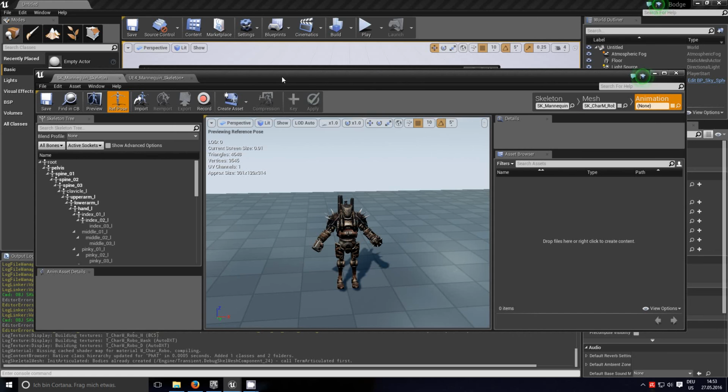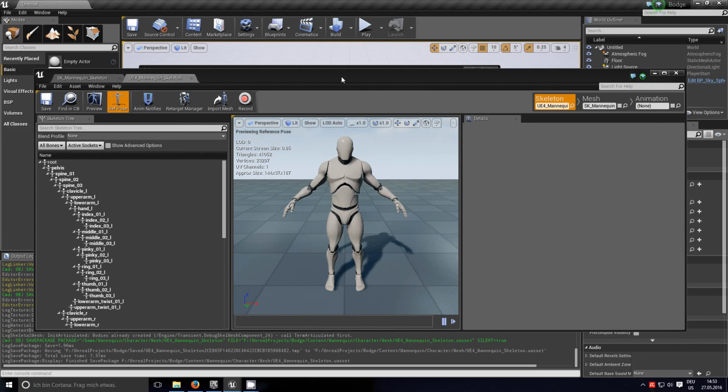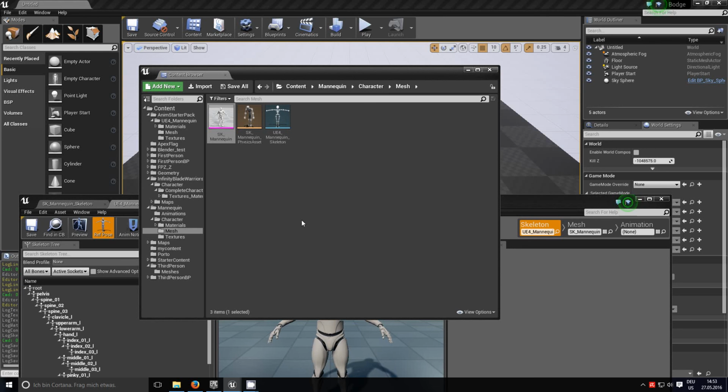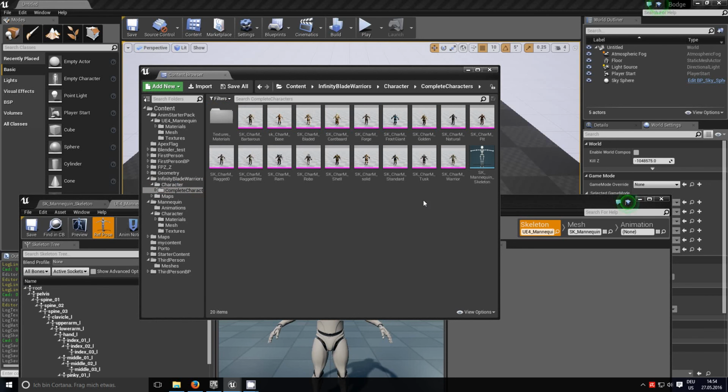So what we're gonna do is, let's just say for example you got your blends and your animations in and everything else, and my characters are not ready, but I want to test things out and I don't want ten dozen of these guys running around. So you can go to download the Infinity Blade characters. Oh, come on. And you go, well, hang on, I want it over there. Not a problem.